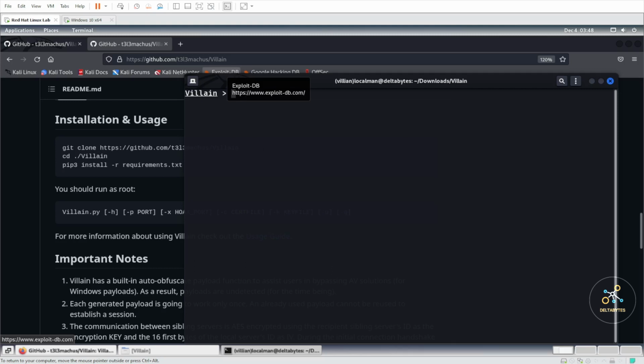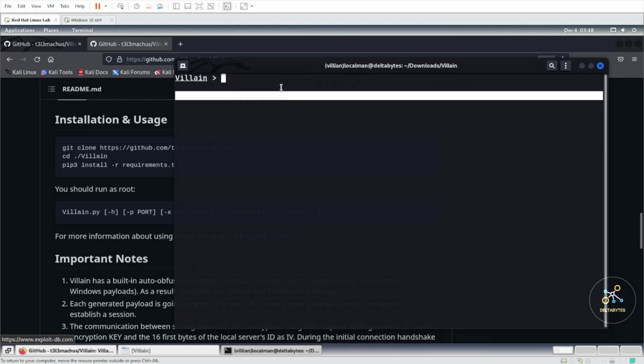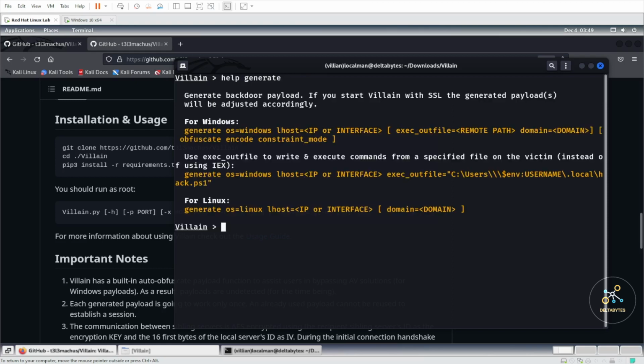Also you can run help generate, and it's going to show you how to generate the payloads for the type of OS you are targeting. For instance, for Windows you assign OS to Windows, and for Linux you assign OS to Linux. In my case, I'm going to target Windows.